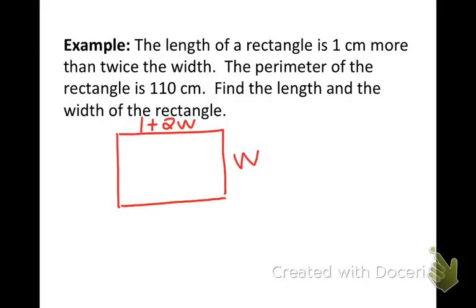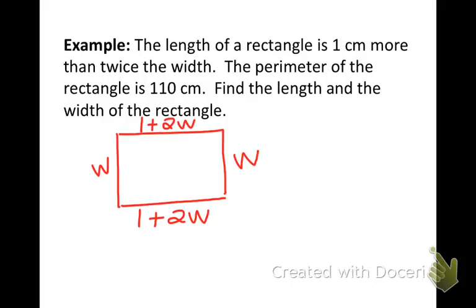And then the way we would find the answer is we add up all the sides and set that equal to 110. Perfect. Okay, so you got two options. We can fill in the rest of this rectangle with all of its dimensions. And you can literally add up all your constants, add up all your variables, and equal it to your perimeter. 6W plus 2 equals 110.